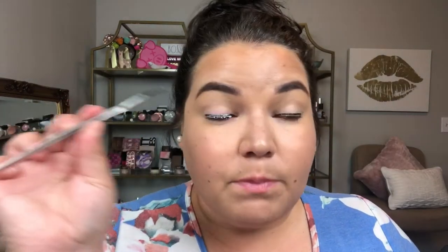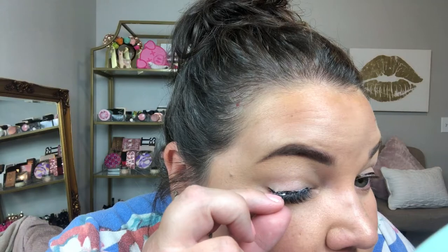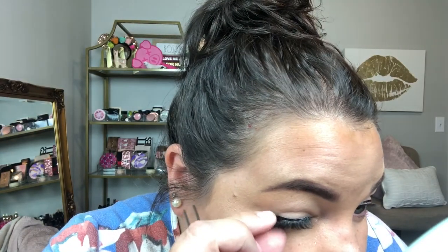It's getting a little bit on my eyelashes since I'm being a little crazy with it, but you get the point. Normally you'd have to wait for the adhesive to dry, but this time you don't have to. I'm picking up my lash — these ones fit my eyes perfectly, I didn't have to trim them at all. I have my mirror right here. I'm placing it down in the middle, at the end, and the front. And it's on! It needs to dry, but I put this one a little too far forward, so I just reposition it and stick it down.